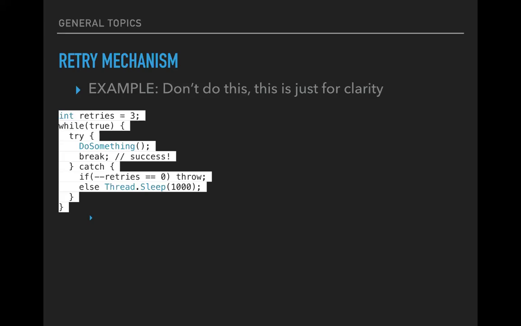If an error happens, I just subtract a retry and I wait for 1 second and I just try again. So this code retries 3 times. If my test fails 2 times, it's going to have to retry 2 times. If it fails 3 times, it's going to have to retry 3 times. If you have hundreds of tests, and 50 tests fail, it's going to have to retry 50 tests, which is going to add 50% of your time.